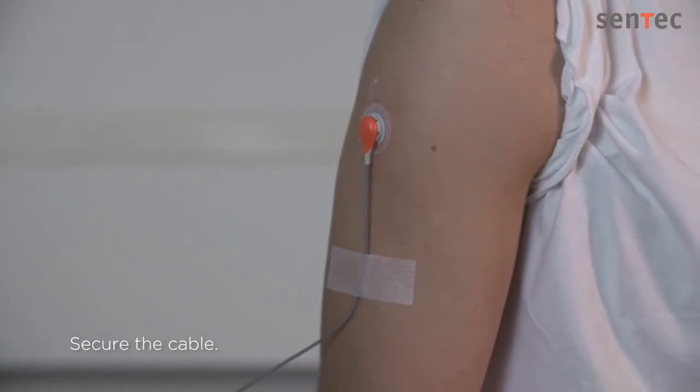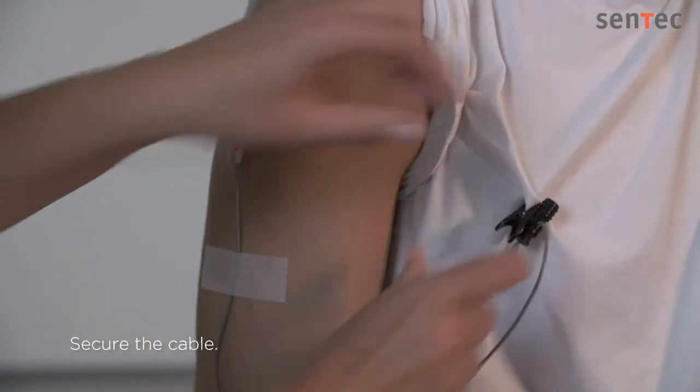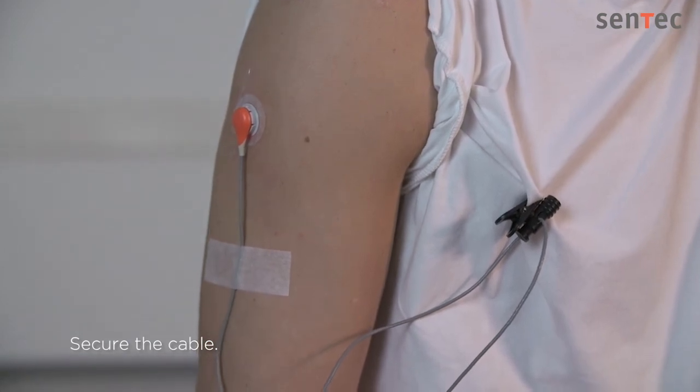Ensure that the sensor cable is loose enough that it will not be stretched during monitoring. Secure the cable with a clothing clip to an appropriate site on the patient's clothing or bed linen.